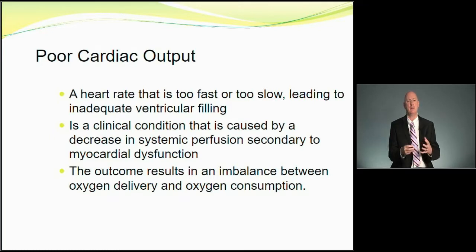And the outcome of having a poor cardiac output is that you get an imbalance between oxygen being delivered because not as much blood's getting out, so therefore there's not as much hemoglobin, so therefore there's not as much oxygen, so now the consumption has dropped. So that is one of the biggest issues that we have with cardiac output. Now we're not getting that good perfusion, especially that we know that we fill the coronary arteries during diastole, and if we have poor cardiac output, we are not going to fill those coronary arteries, and then therefore our patients could have chest pain. It's classic. We see it all the time.